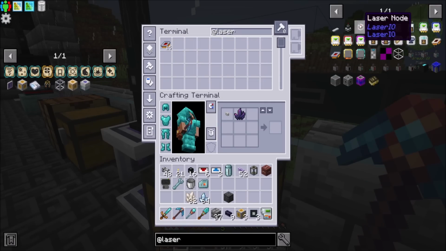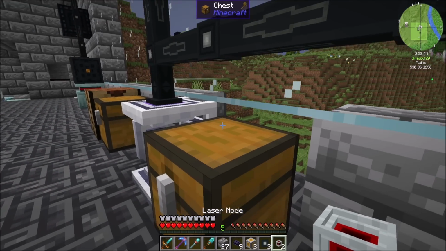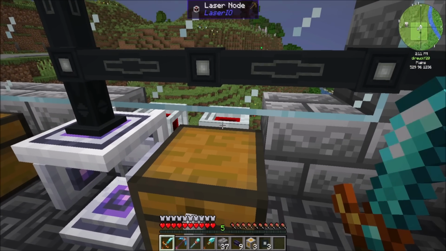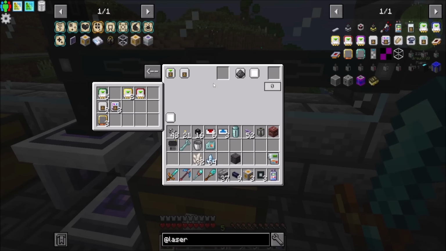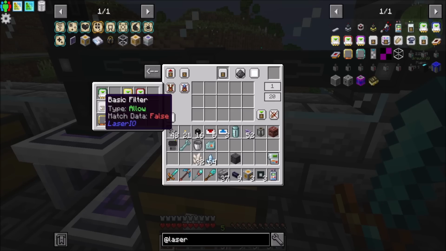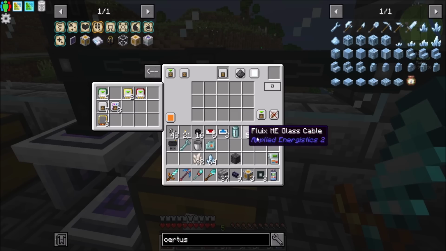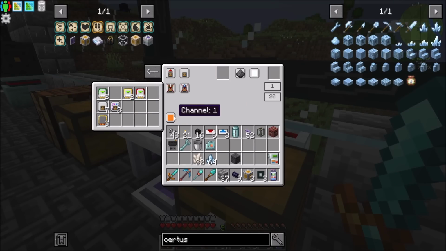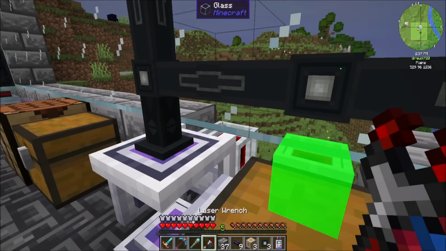Because I decided I'm going to switch it up to laser IO. Only because I can. Okay. And the nice thing about it is this will allow me to do things a little bit differently. Cool. So then what I'll want to do here is have my card holder. Cool, I have enough. So I will extract on white. We will filter Certus. Okay. And then we will insert on orange with a filter for charged Certus. Okay. And then you will insert on white and extract on orange. And that should get the job done once I wrench you two together.